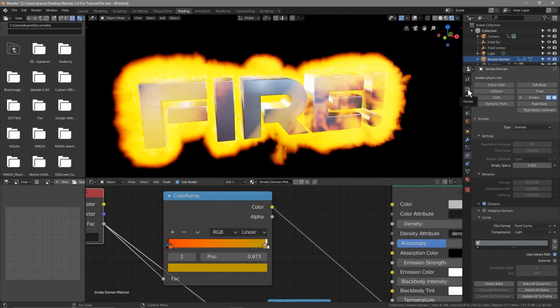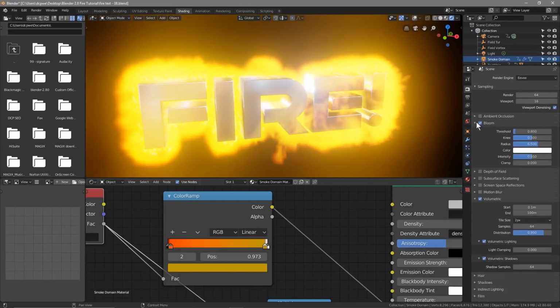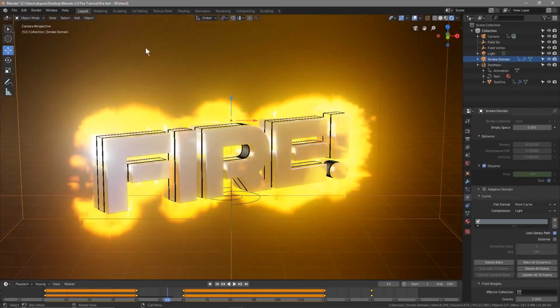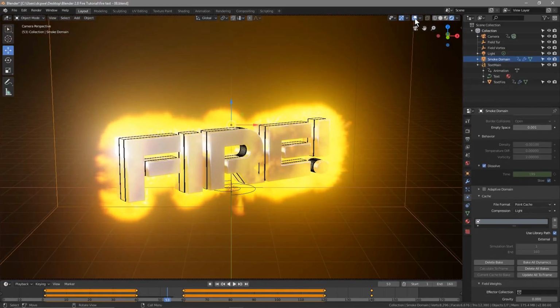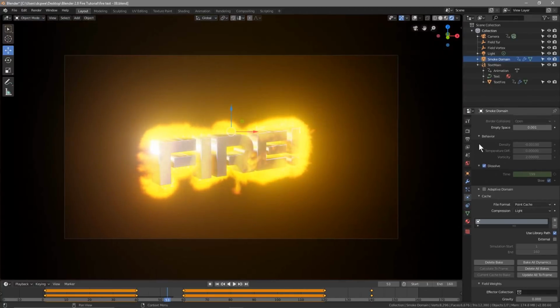One other thing we can do is click on the render settings here and then turn on the bloom. And when we turn on bloom, we need to turn down the threshold. So let's go back into our layout so we can see it in the layout. We can turn off the overlays here. And the bloom, you can see, is massive, right? We don't want it to be that big.